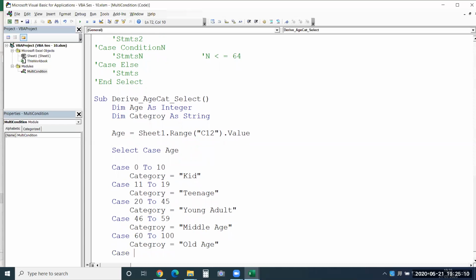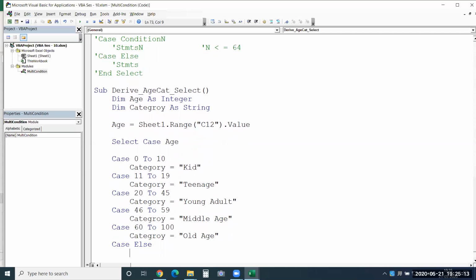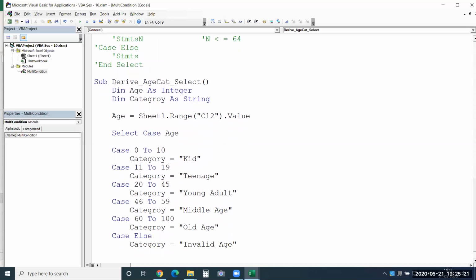And the final one, case else, should take care of the invalid entries. So we'll say invalid age value and we'll end it with end select.